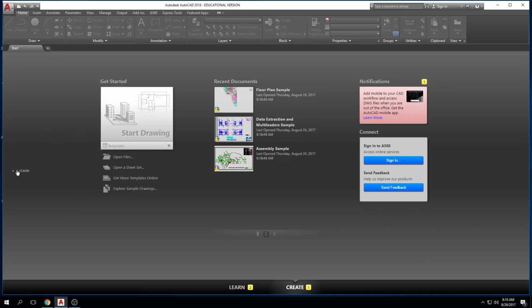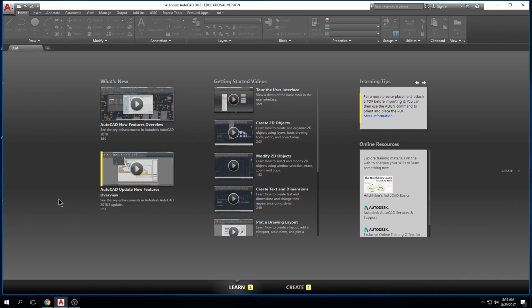If you come over here, you can click on Learn. And over here, there are some what's new videos, tutorial type things, new features. So I don't use this screen a whole lot, right? But if you ever wanted to, when you update your software, figure out what's new from the two versions, then here's where you want to go.